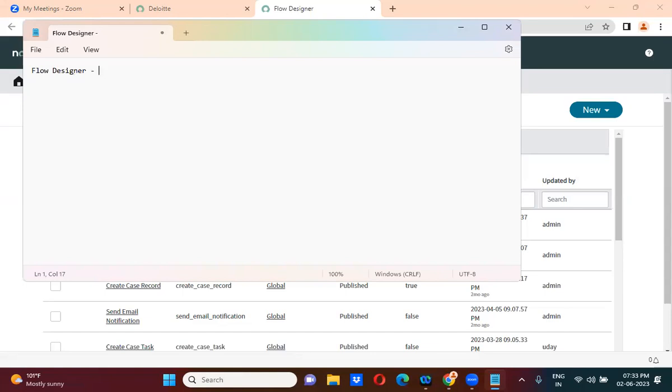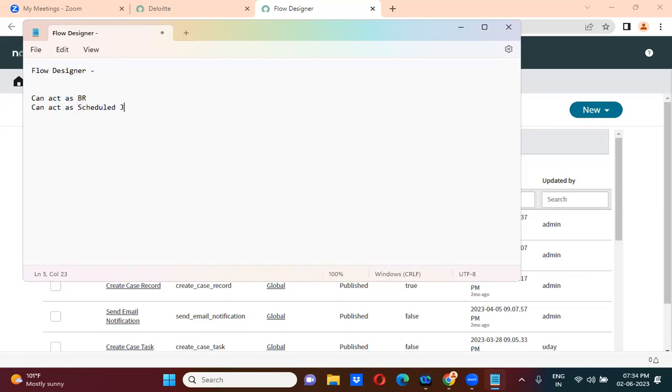Flow designer can act as business rule, can act as scheduled job.